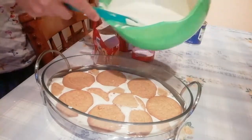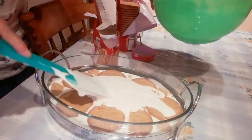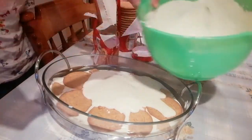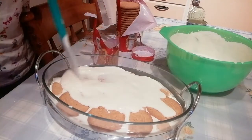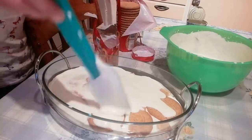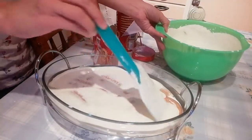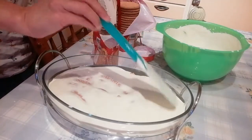So now you can add another layer. I think we will use just 3 layers of the biscuits. So it will be enough later on. So you will just cover all of them. So just spread. So there. So cover there. And there. So guys.